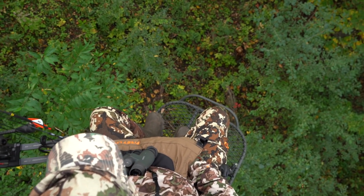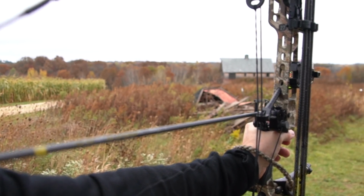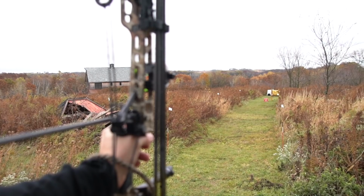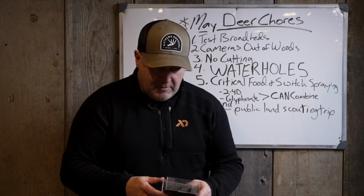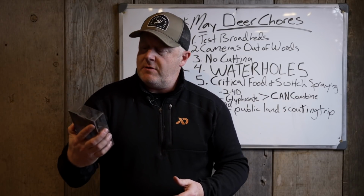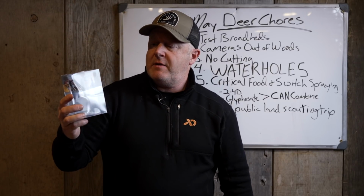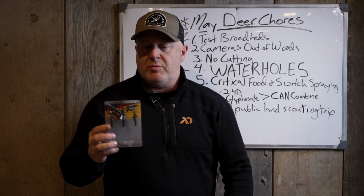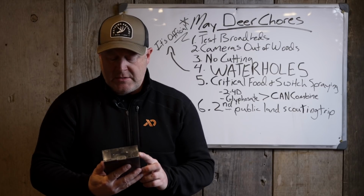I love the hybrids. I've used the Muzzy Trocar HB for a long time. Slick Trick is a quality head that I've looked at for a long time, but they didn't offer a hybrid. Now they do. They have the Assailant, and so I got some of these to test out. I like the way they look. Dylan will zoom in on these later, but they have a long, narrow head that will penetrate well and not glance off. They have the two fixed position bleeder blades like my Muzzies did, so they're a real similar design to the Muzzies. I just like it.